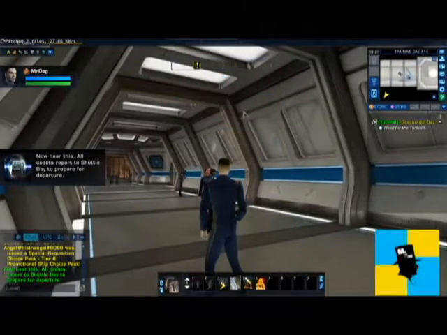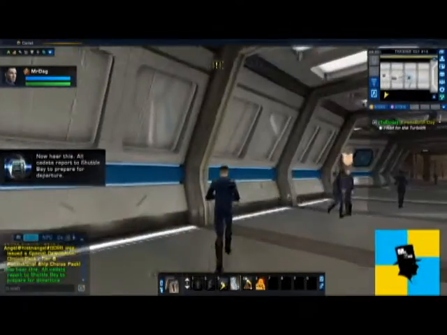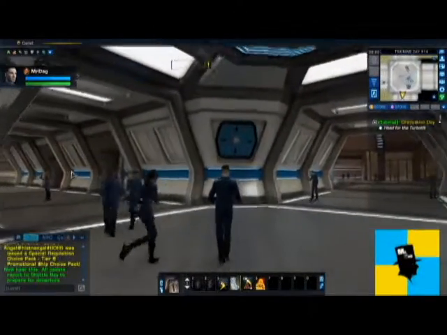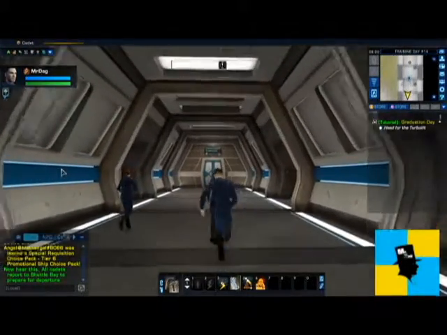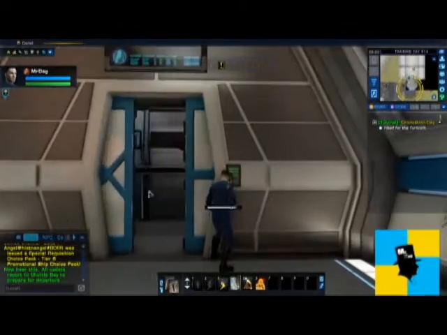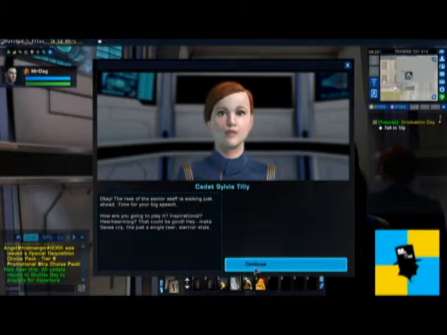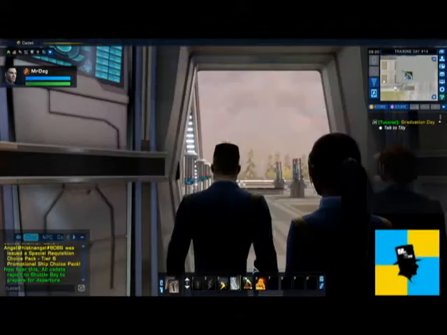Now hear this. All cadets report to shuttle bay to prepare for departure. Okay, the rest of the scene. Anyway, I'll meet you at the bar. No pressure, you're gonna be great.